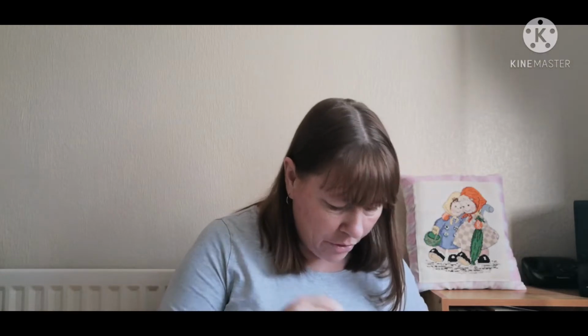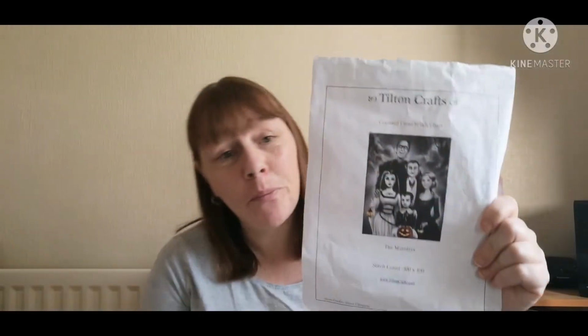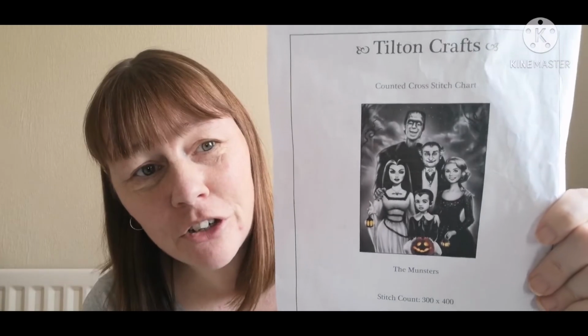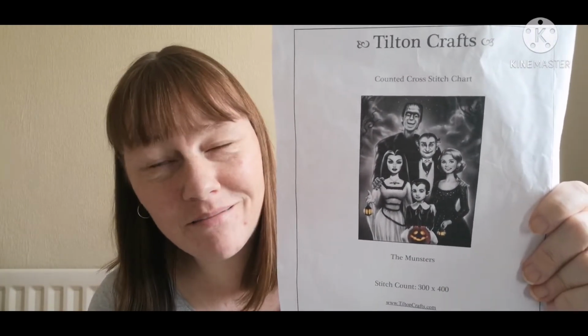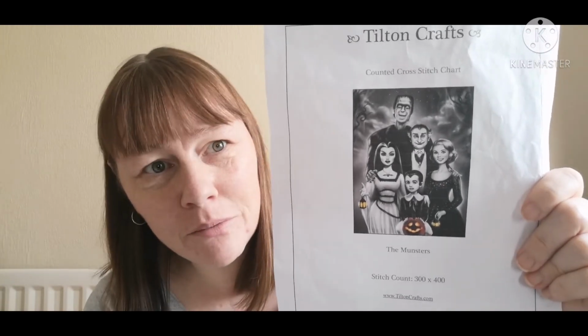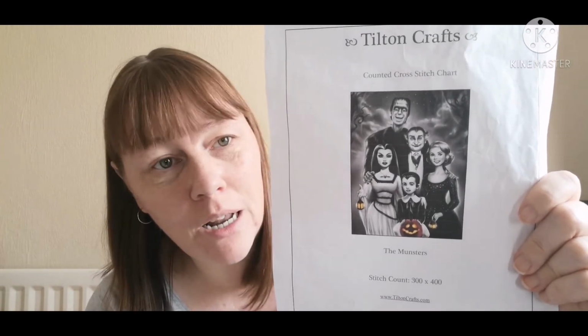I started off the week really, really well, and I got a couple of challenges completed on Monday, and then Tuesday just went to pot, and I don't think I did any. So the rest of the week has been like trying to play catch up. So the next one, excuse the paper, it's extremely crinkled, just because I keep getting it in and putting it away. And it is this one from Tilton Crafts. It's the Munsters, a show that I remember from when I was like Ellie's age, 12 maybe. It was always on in ours.